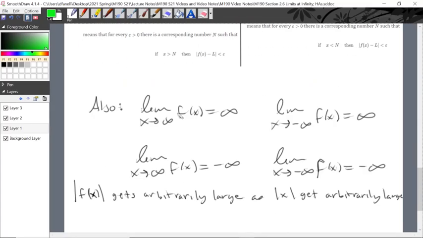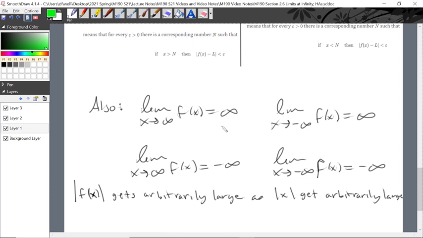And also, it's not that the limit always has to go to a finite number. It could be that the limit as x goes to infinity of f of x is equal to infinity. Now, it is also true that when this happens, that the limit goes to infinity or negative infinity, when you're taking an infinite limit, we can also state that the limit, in fact, does not exist. But I like to be a little more precise than that. In fact, in this case, you can either say that this limit goes to infinity or that it doesn't exist. I prefer to say that it goes to infinity.